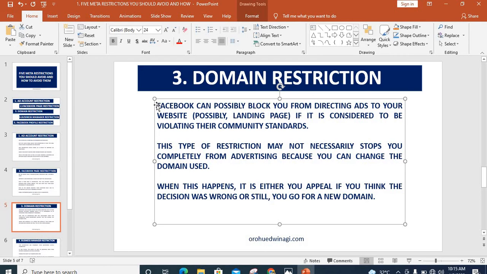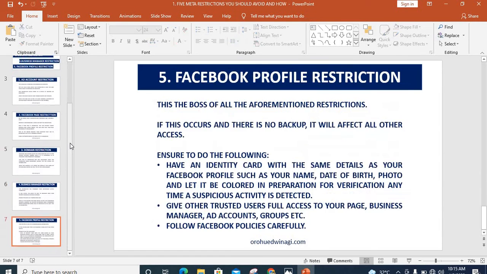So these are some of the reasons they are being careful, because they are giving users access to their tools, and they are getting value out of their usage. So ensure that your domain follows all the Facebook policies so that you don't fall victim to this advertising restriction.